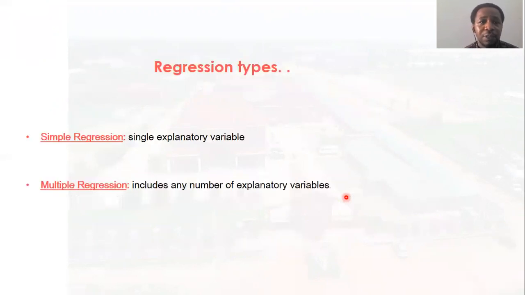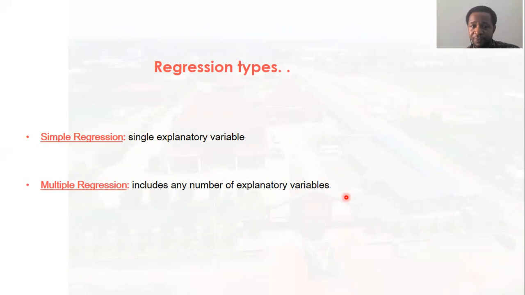Now, there are different types of regression. We have the simple regression and the multiple regression, like I pointed out earlier. When you're dealing with just two variables, like age and weight, age and height, price and demand, or crop yield and the amount of rainfall, in such a situation, you're dealing with what?